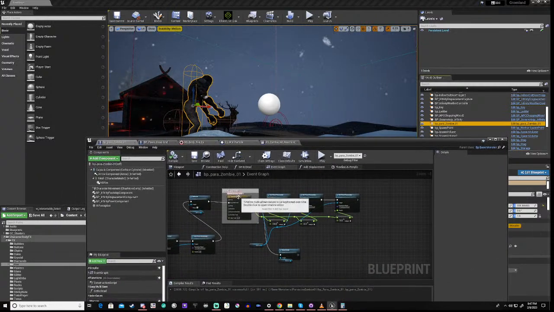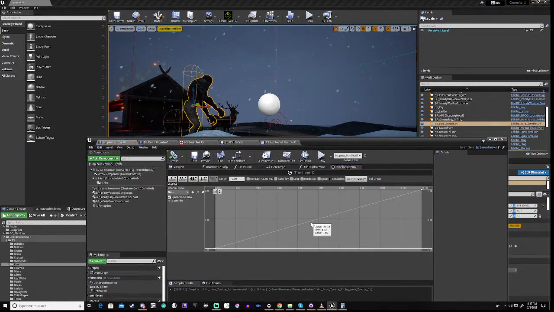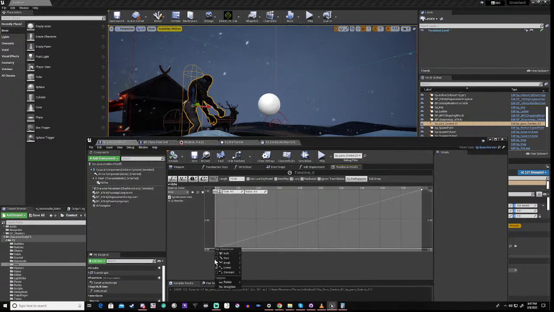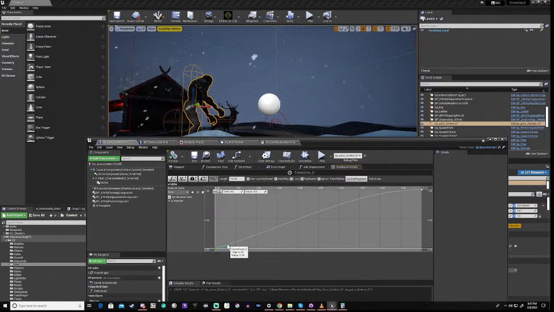Now, what we actually might want to do is get this curve, and put auto. Right, and then basically do something like that.